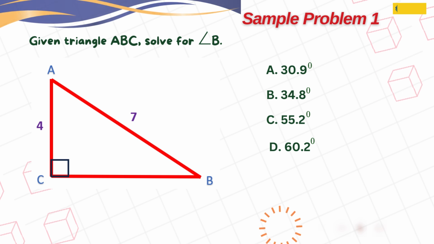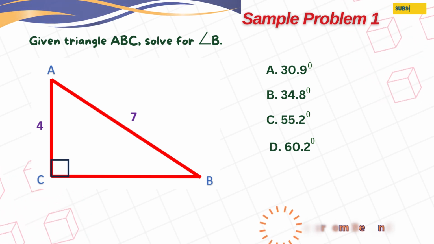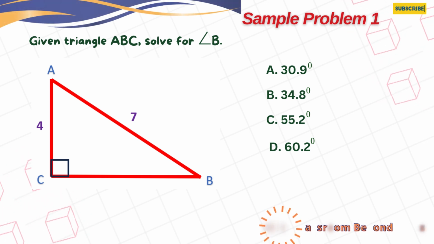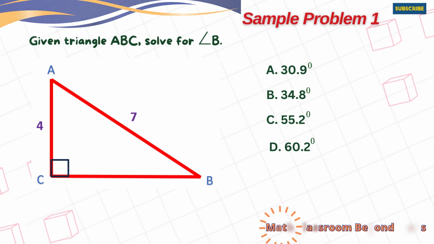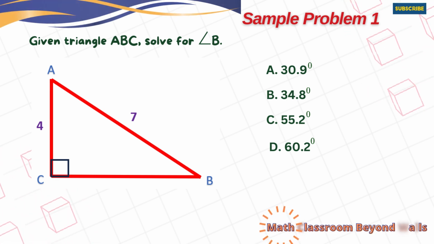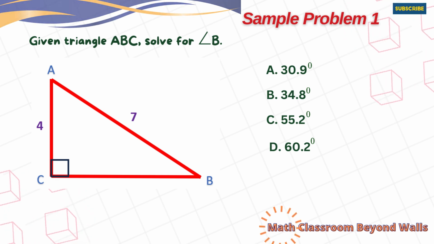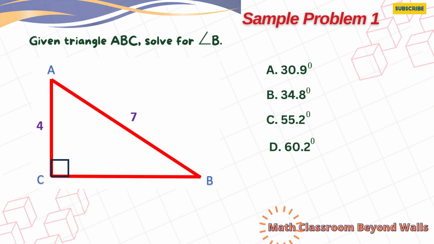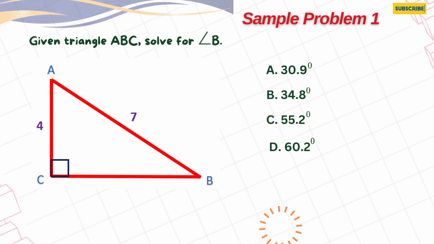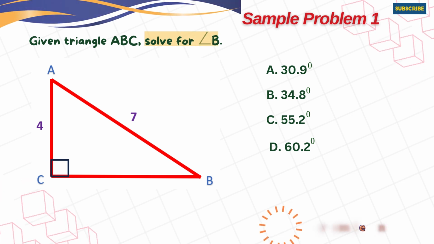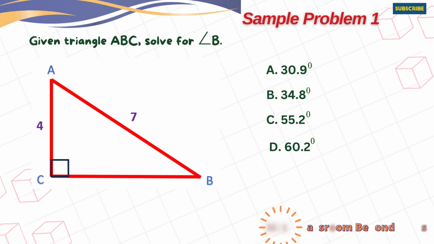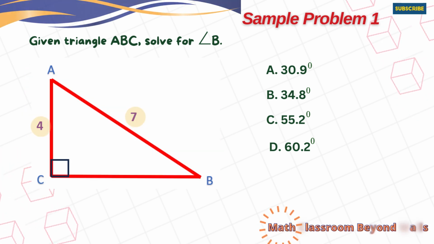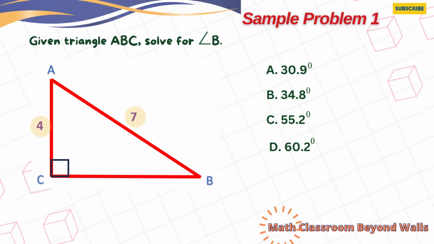As usual, we begin by reading the whole problem and may read it several times when needed to know what we are looking for, to determine what are given, and to figure out how the given information helps find what we are looking for. What is asked in the problem, learners? You are correct. We are to find the measure of angle B. What are given? We are given a figure with two side lengths.